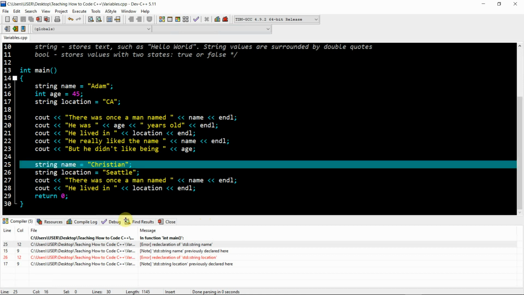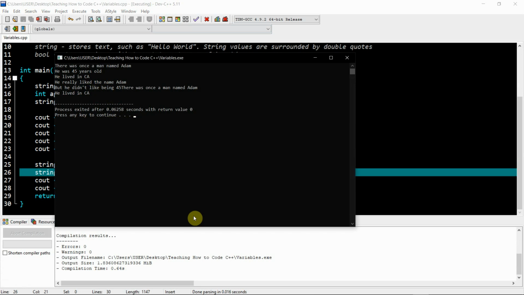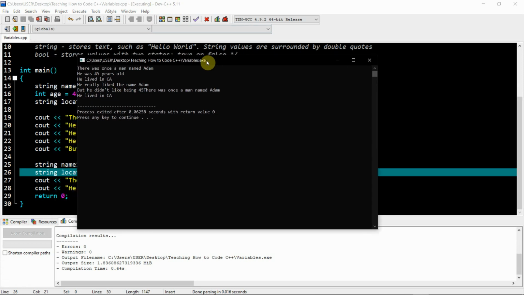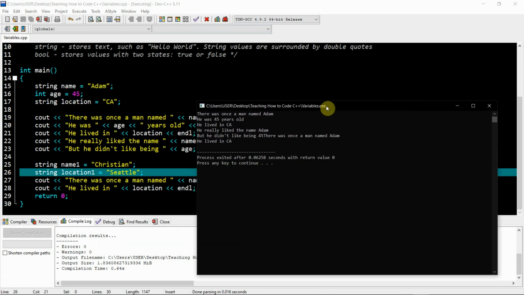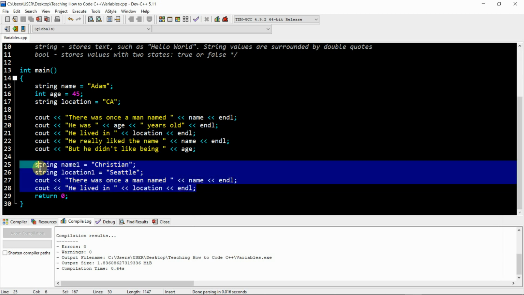Okay, so let's just give this a name 1. Location 1. So I think there's a small bug in this code.